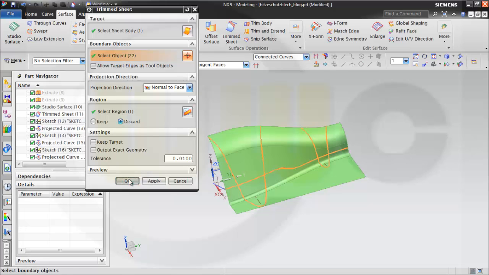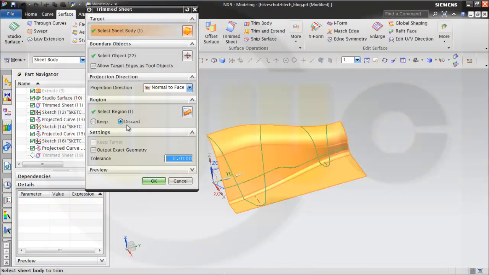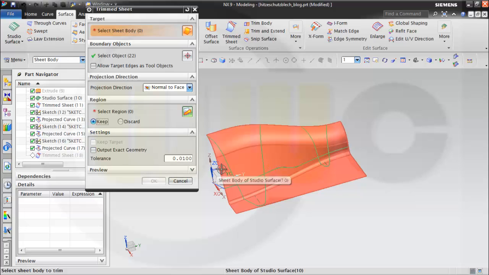And take a look. So it didn't work out. Let's go back. And that's okay, but you could do it the other way around. This one was the selected one. I want to deselect it. Now it's deselected. And what I want to remove is this part, or I want to keep these parts.